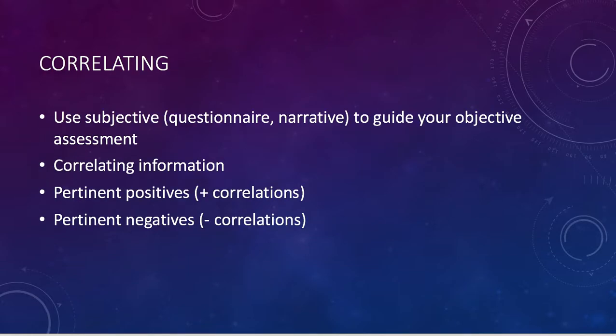You're going to use your subjective information, which is the questionnaire, the narrative, and all of the information that you've gathered from the patient up to this point. That's going to be your guide for your objective assessment. You're going to try to correlate that information. You want to include pertinent positives and pertinent negatives.